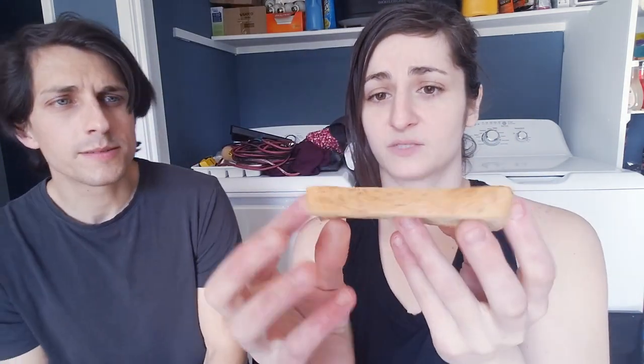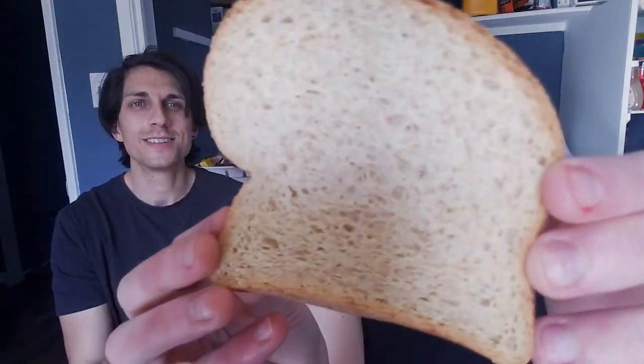So. Okay, so it's a pretty thick slice. I'll get into the macros and ingredients in a minute, but it's a pretty thick slice. Looks like a real piece of bread. It smells pretty real. Let me take a whiff. Smells real, yeah. It's not incredibly seedy, which I really like. So let's go ahead and give it a try.